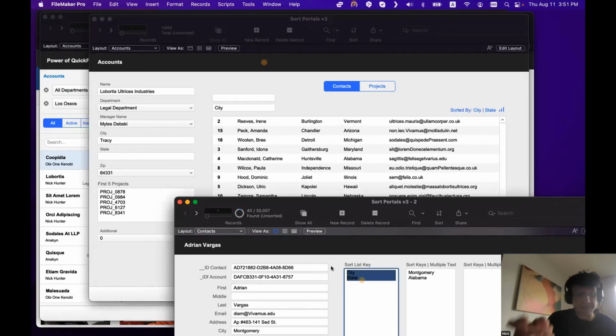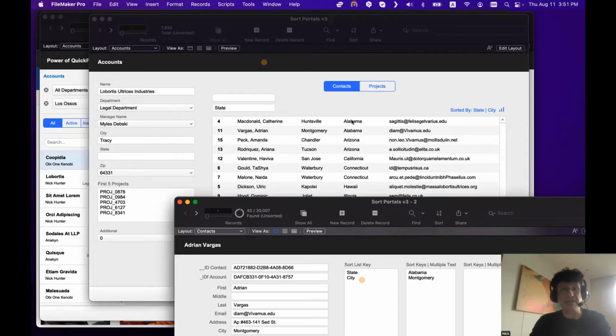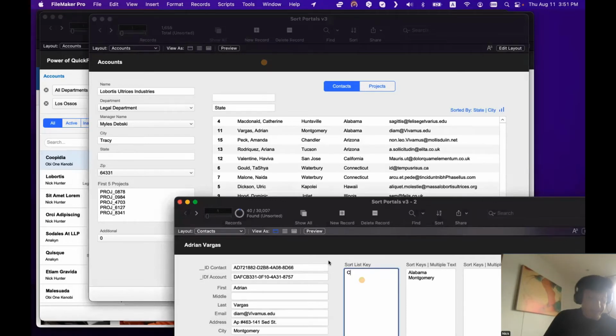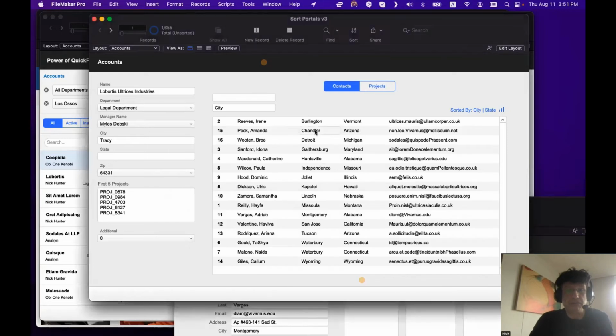So let's put something different. States and city, yes. If you put in that order, that will change completely. Alabama, Arizona, California, Connecticut, you see? And then he put H and M. But if I put city and state, it does differently. It will sort differently, because I said I want city first. So B, C, D, J, H, I, it does the order.